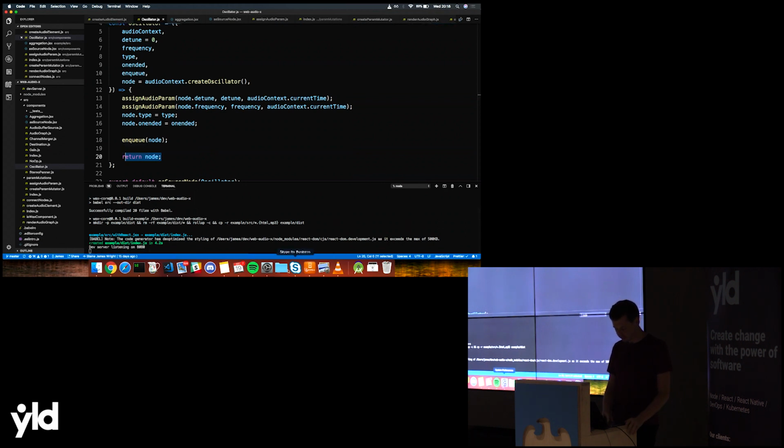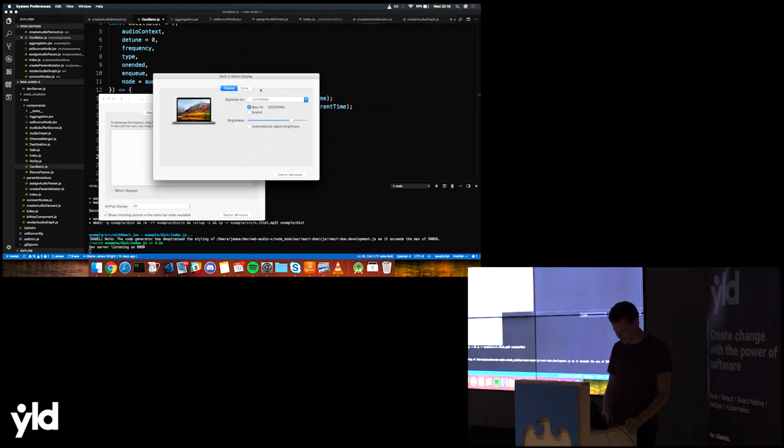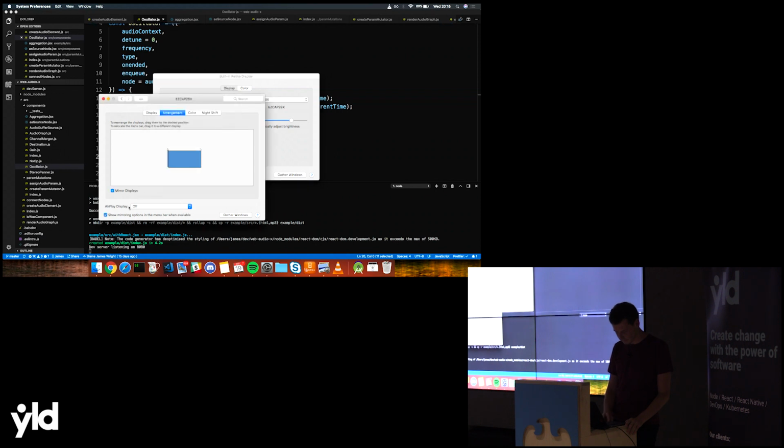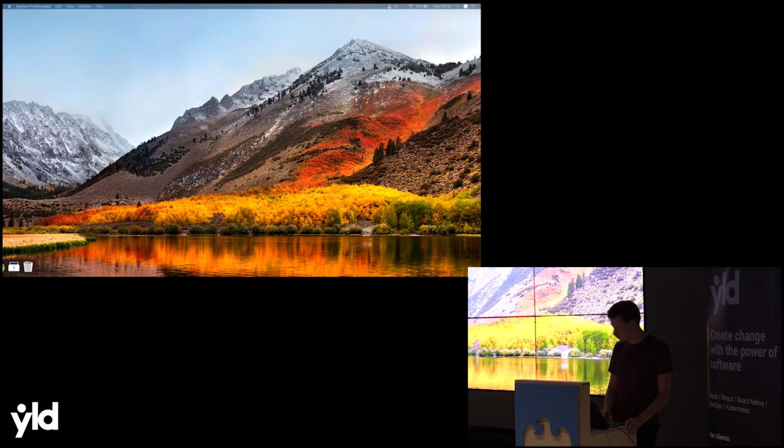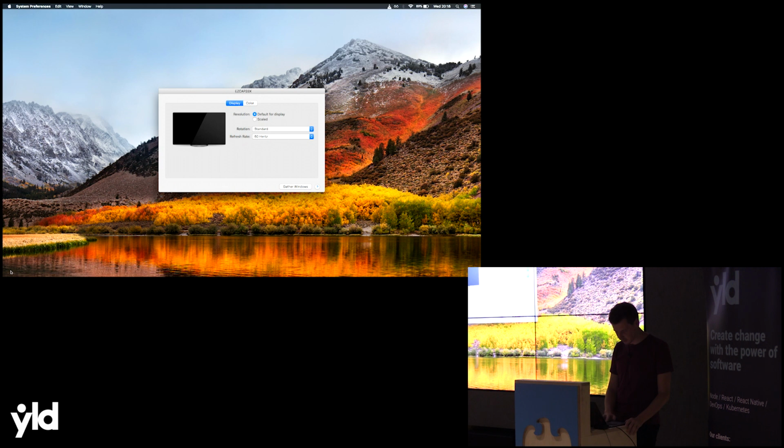Okay, so if I stop mirroring my displays now, and if I get the presentation back up and not open Safari accidentally, where did it go? Oh, I closed it. Brilliant.